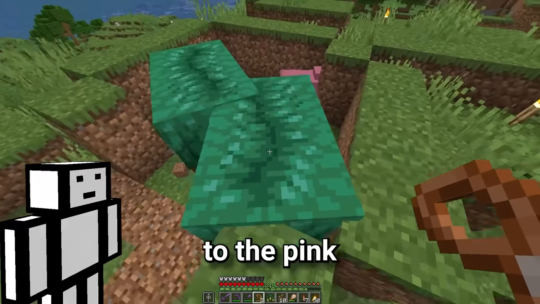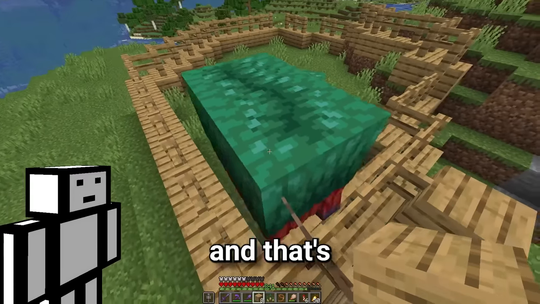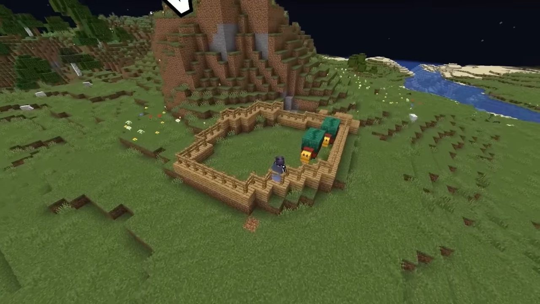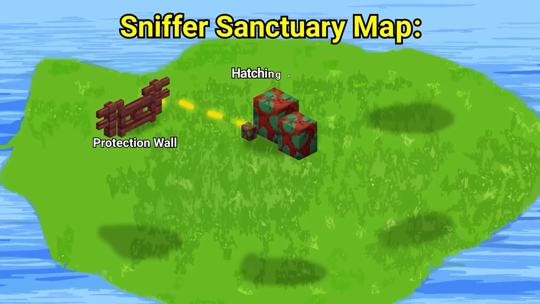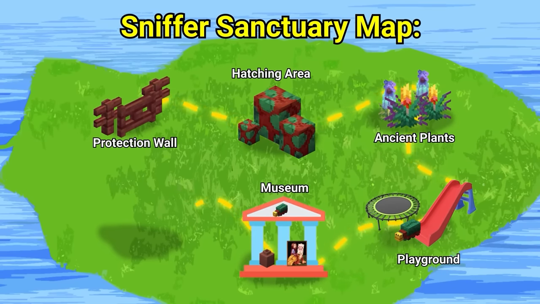Now we can say goodbye to the pink sheep and... Yes, that's one sniffer. And that's both sniffers in the enclosure. It doesn't look like much right now, but remember, this is only version one. And the final version of this enclosure is going to be insane and have everything a sniffer could ever want.